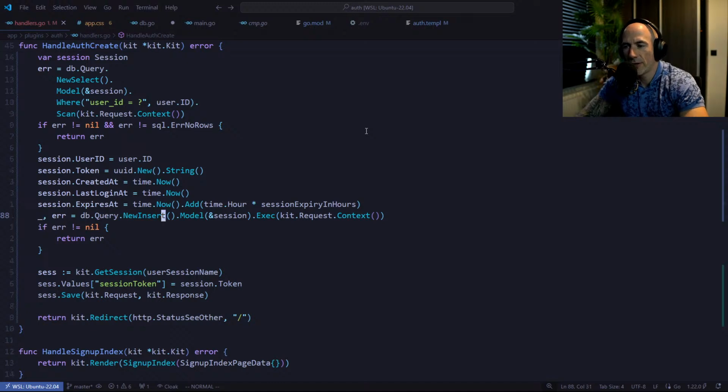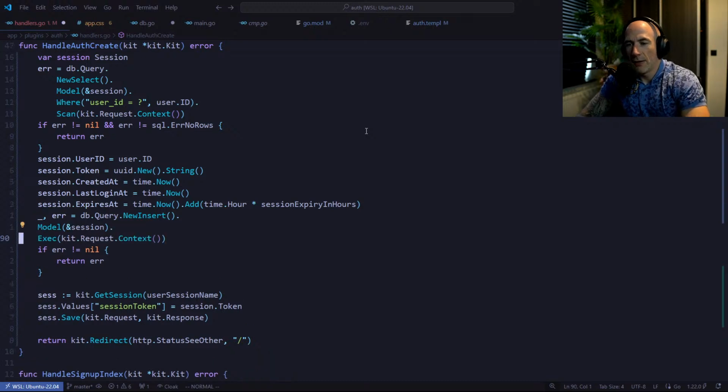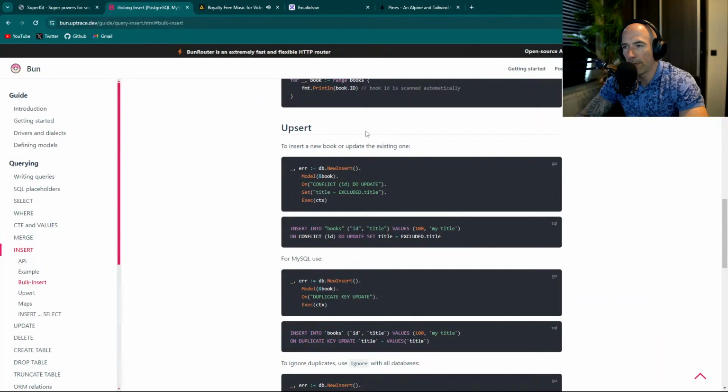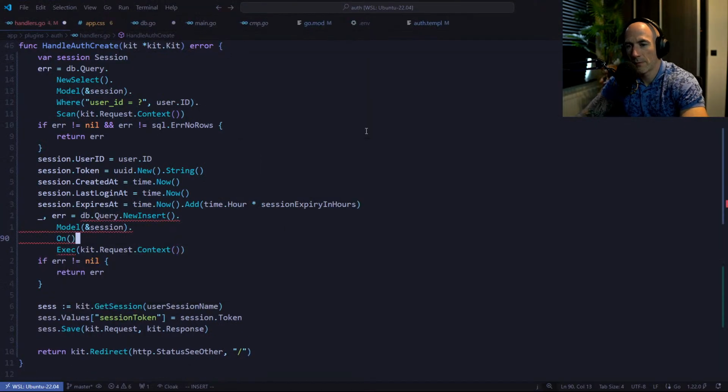New insert. The problem is, on conflict ID do update.